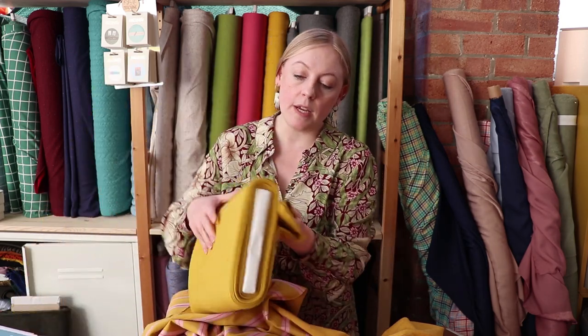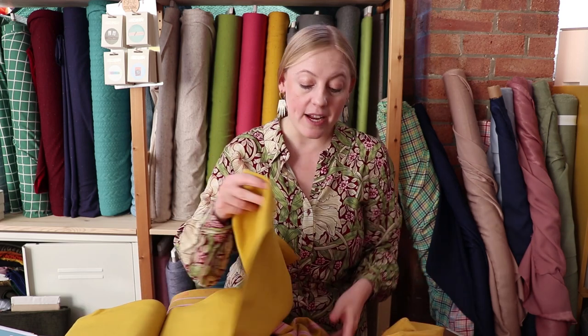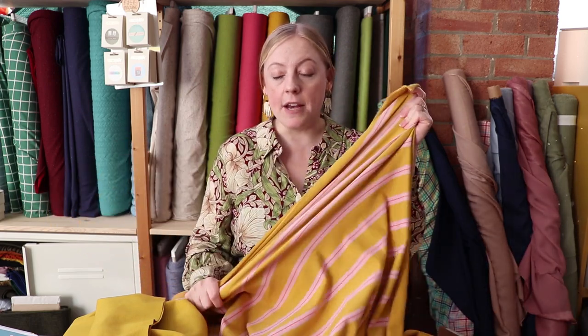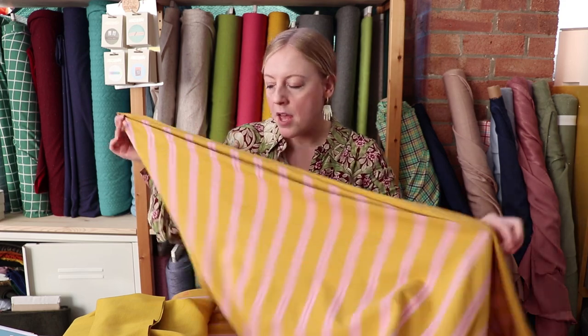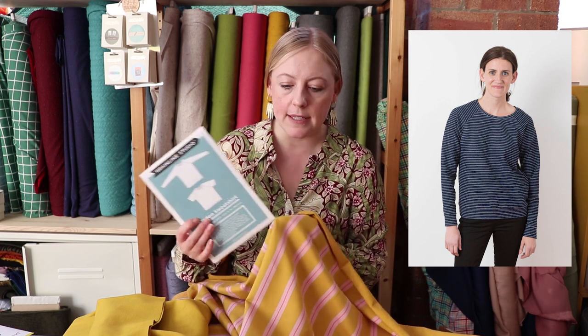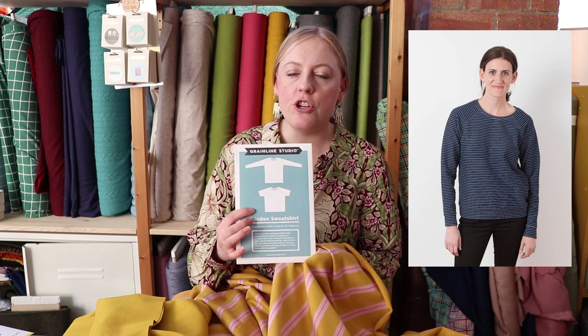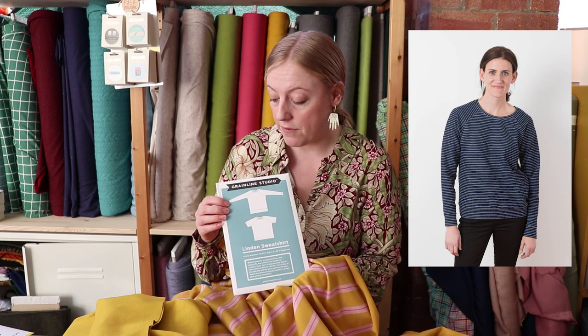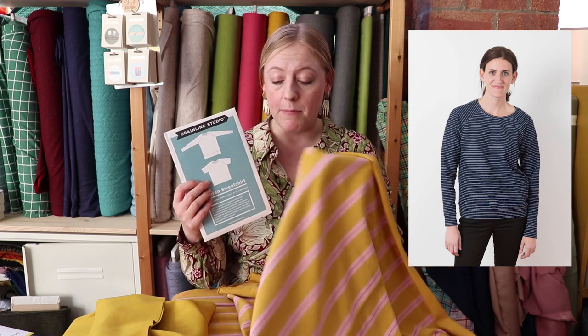See You at Six do matching ribbing in the colors but we've sold out of the mustard colorway. However, we've got some ribbing in mustard that's actually a really good match, so if you didn't want to self-rib with the same fabric this ribbing would work really well. It's got a really lovely stretch and recovery and would work well for a cardigan or a jumper. One of my favorite jumper patterns is the Linden sweatshirt by Grainline Studio — it was one of the first sweatshirt patterns I personally made, a really good, fairly easy, simple sew, and this would look really nice made up in this beautiful French terry.